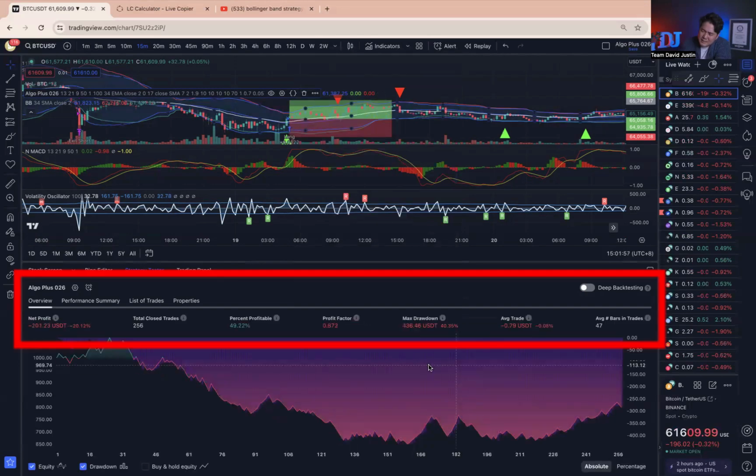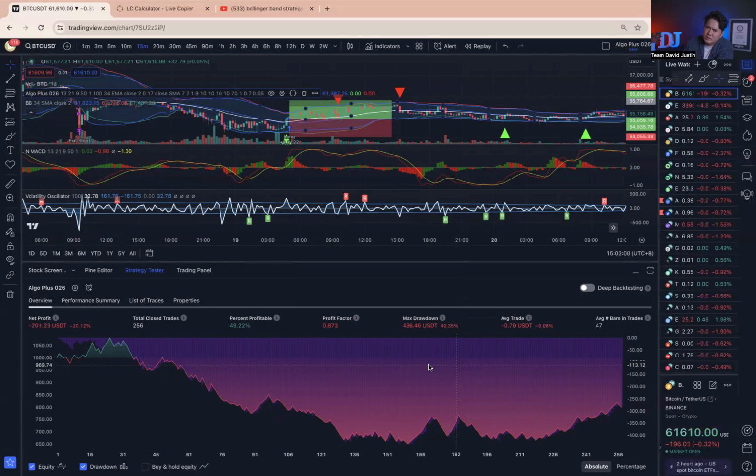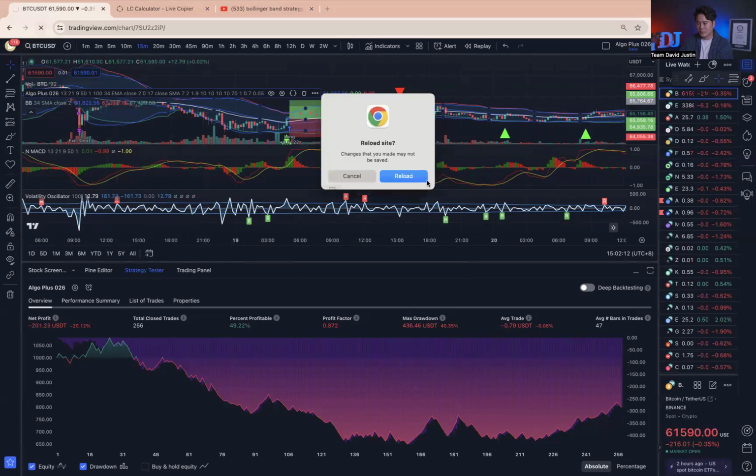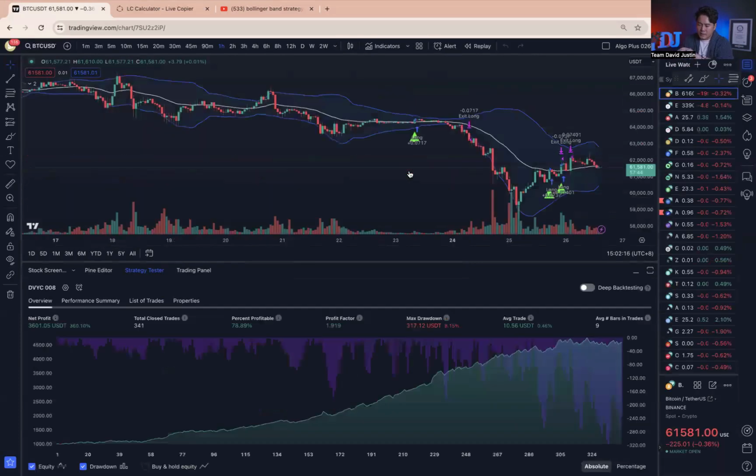What I'm going to tell you about the market is that there are too many strategies. Whether they are profitable or not, maybe in the short term, but not in the long term. But let's say I have a modification that is a better one. Let me show it to you here. Here is the better one with 360% by using the 1 hour chart. Why am I using the 1 hour chart? Because a longer time frame is more trustworthy in the long run. 360% with a 78% winning rate and only 8% drawdown.